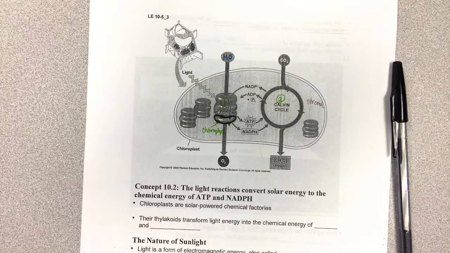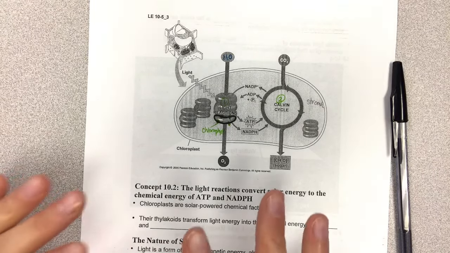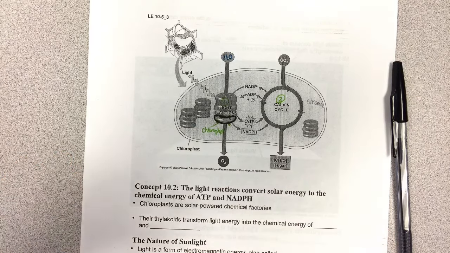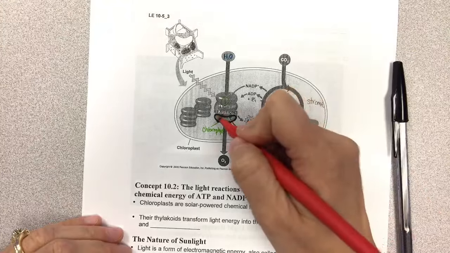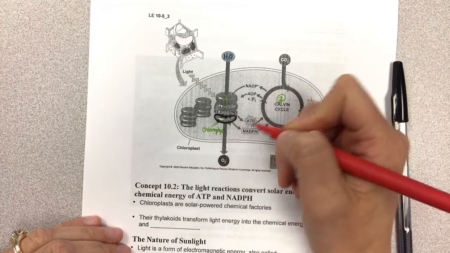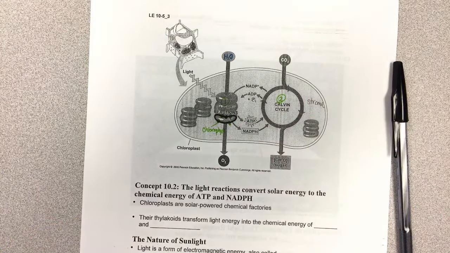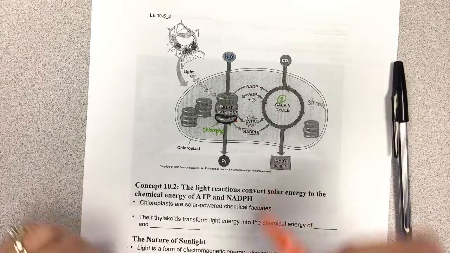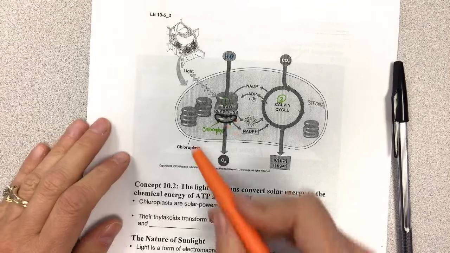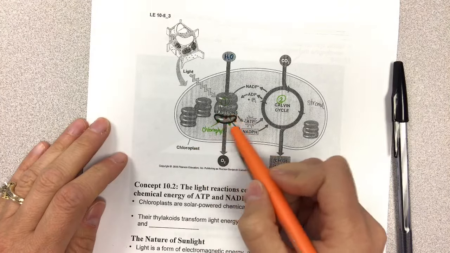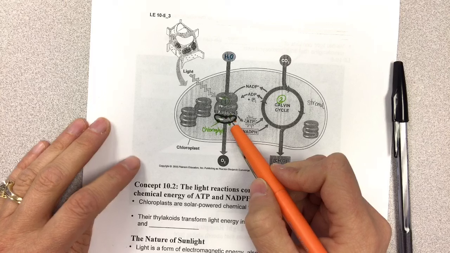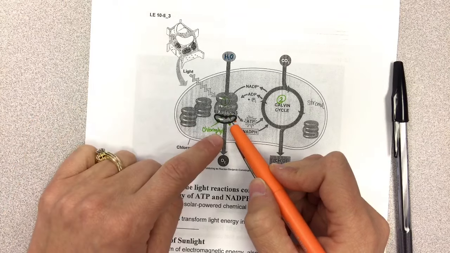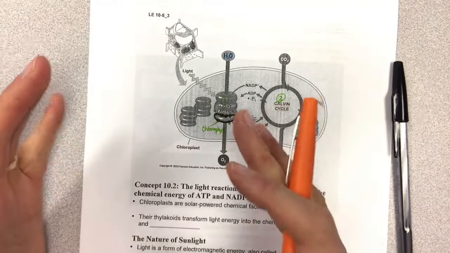And they're part of that membrane. And there are green pigments like chlorophyll, but then there are also other pigments. Anthocyanins are red, carotenoids are orange. So the chlorophyll for sure is not the only pigment in the membrane of the thylakoid that's used to absorb light energy. But the pigments are really important.